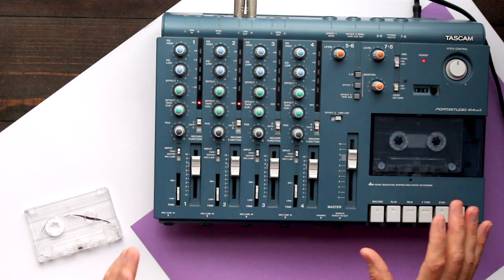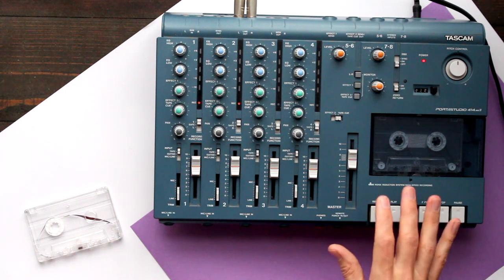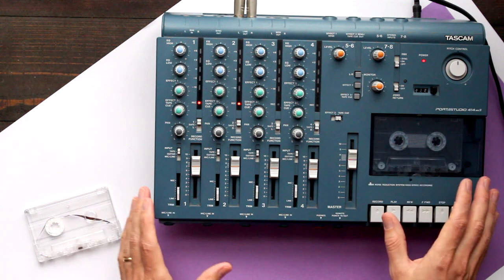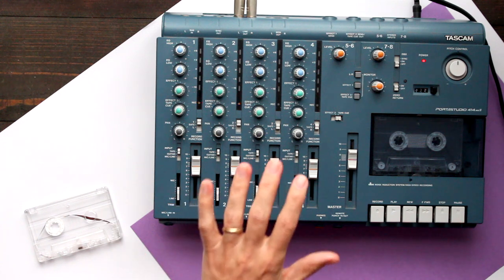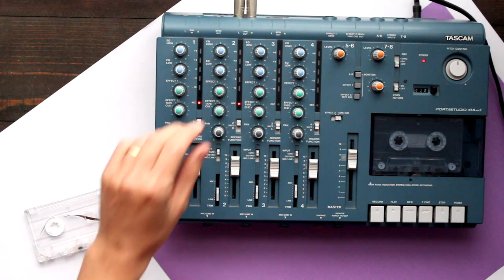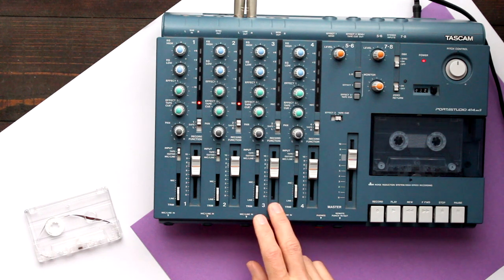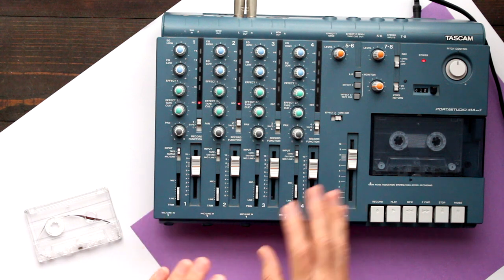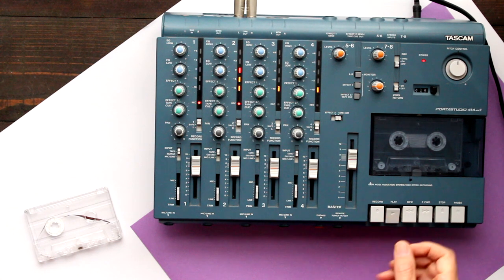This is a great machine. It's also one of the most popular. You see these selling a ton on Reverb and whatnot. It is, like I said, only double speed, and that's part of the whole deal. This unit was made for doing mixdowns, and so the plus side is the mixer is super discreet. This has the best sounding mixer of any of the Tascams I've used. The EQs are great, the panning's great, and overdriving through this, in addition, the 424 overdrives beautifully as well, but just sending a really hot signal through this mixer and recording it back out is a great sort of distortion overdrive device. So we have just the one speed, just double speed, but we do have pitch control.